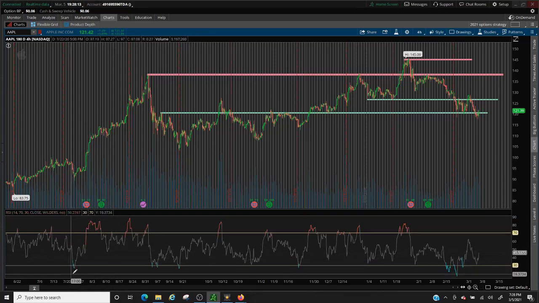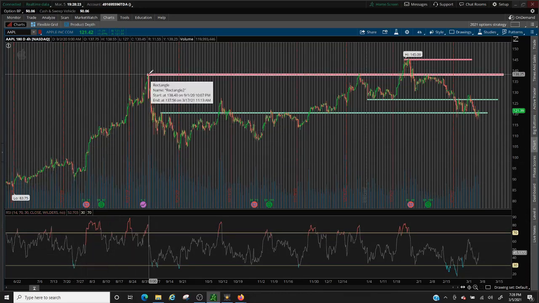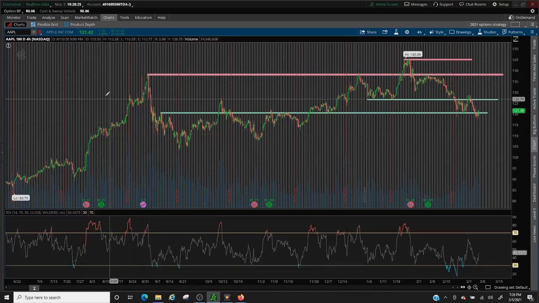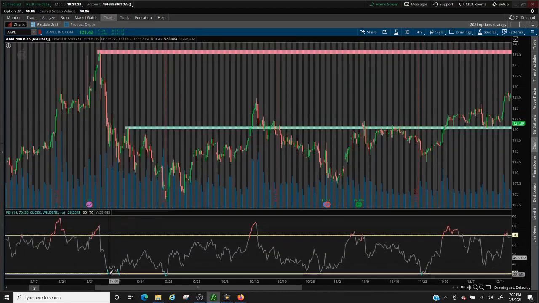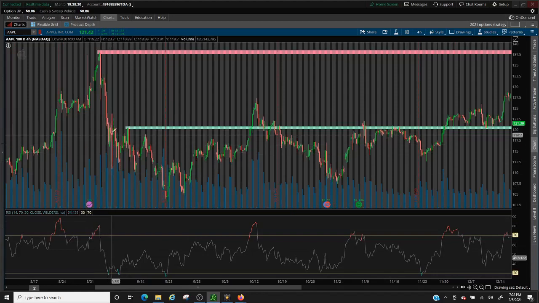However, if we look at this area right over here, we see the price came down to this area and it eventually bounced back up to this point. Same thing here. Let me make that a little bigger. The price went down and only for a few hours it came back up. And then it came back down again, and then it went back up. It did it another time, and then eventually it got to this area. But it wasn't an immediate drop and bounce back to the next resistance line.